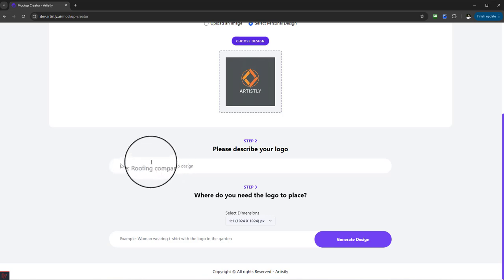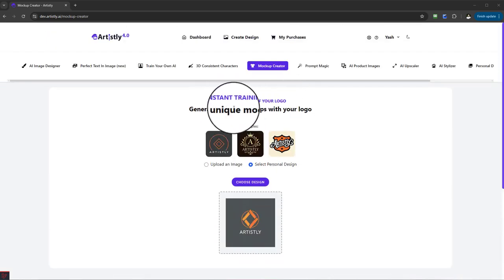The reason is that we are training the AI to understand the context of the logo, or what niche it's specific to. We're giving the AI a better understanding to process that information and say, yes, this is going to be in relation to roofing, etc. That way you get a much better output in terms of the design or the placement of the design, because it incorporates all of the aspects of what it relates to. And then ultimately step 3, where do you want to place that logo? Those were the steps you would need to take when creating your mockups using your logo.